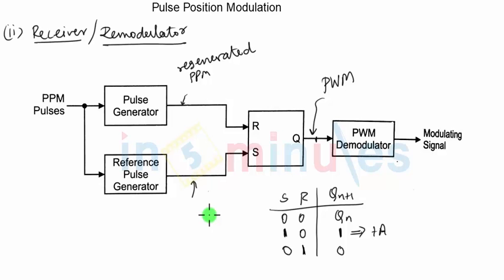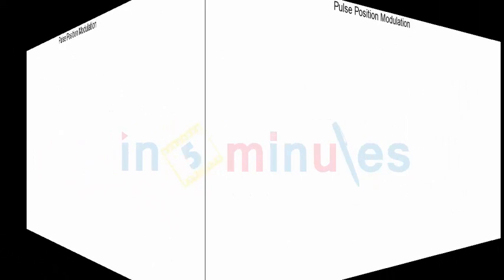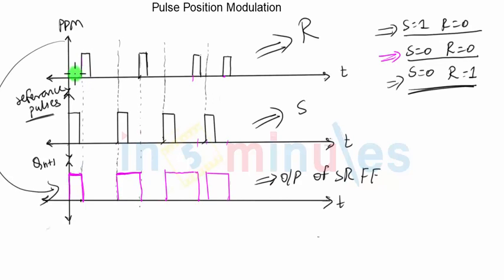One more drawback of PPM is the synchronization issues. If you observe carefully, this time information is present with respect to the reference point. Now, for example, if somebody is not able to keep track of this reference point, then there is no use of at what location the pulse is occurring, because the location of pulse makes sense only when it is measured from the reference point. If you measure it from any other point, it will not give you correct position, and hence it will not represent the correct information. So receiver must be in proper synchronization with the transmitter, and receiver must measure the position of the pulse from the right time instant. So if there is any synchronization mismatch between transmitter and receiver, then the PPM signal will not be read properly.